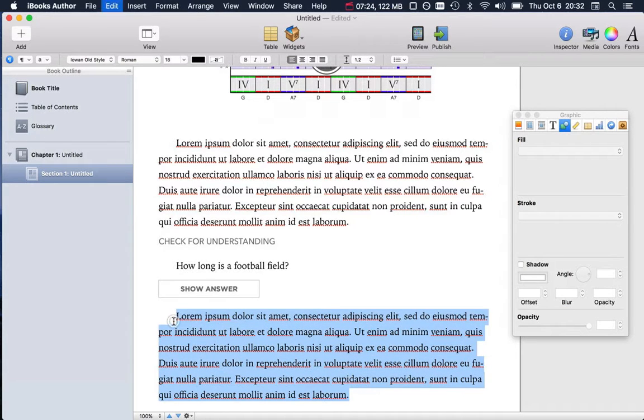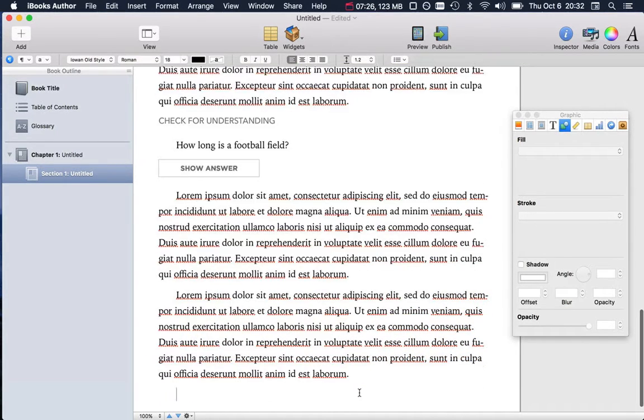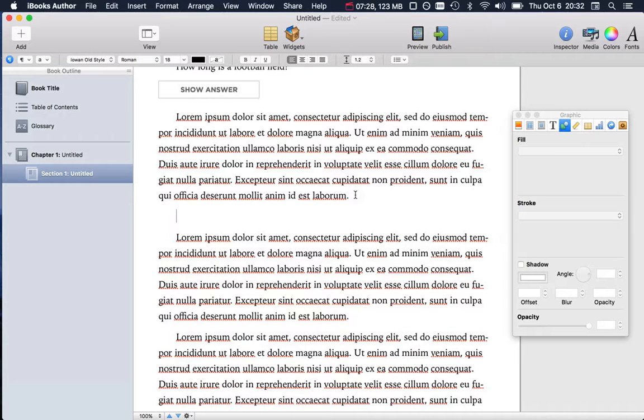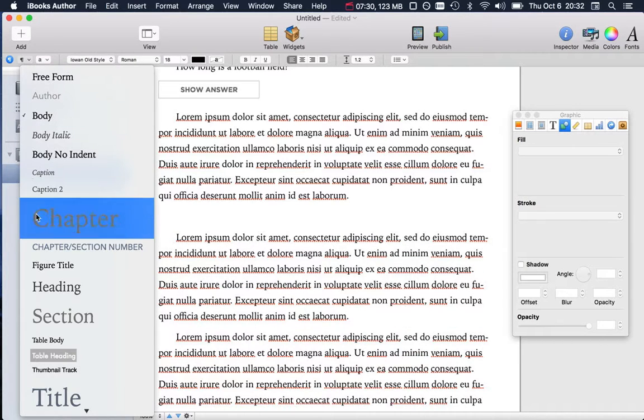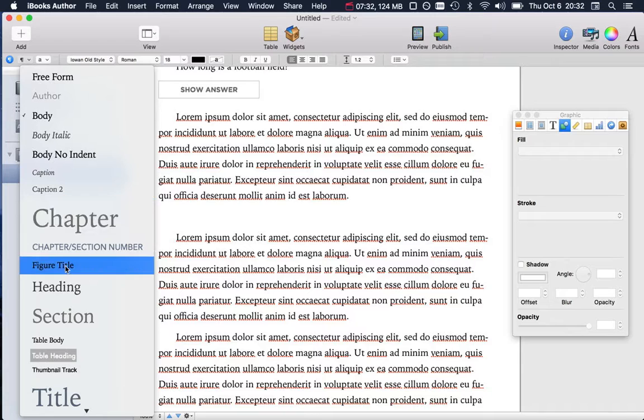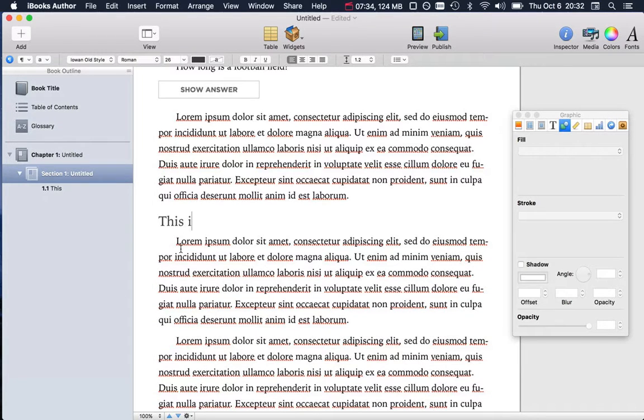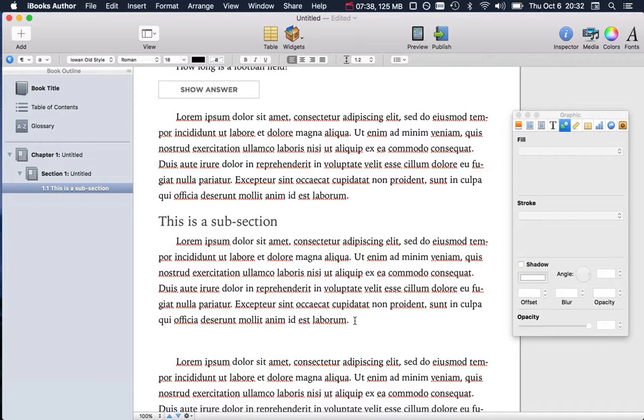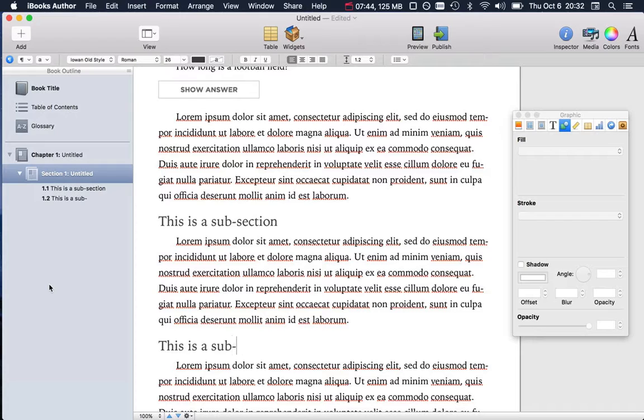There may also be different mini sections within a section, and so we'll do that using the paragraph style heading. This is a subsection. We can add another one here with the paragraph style heading. And you'll notice that the table of contents automatically gets updated with these subsections whenever the paragraph style heading is used.